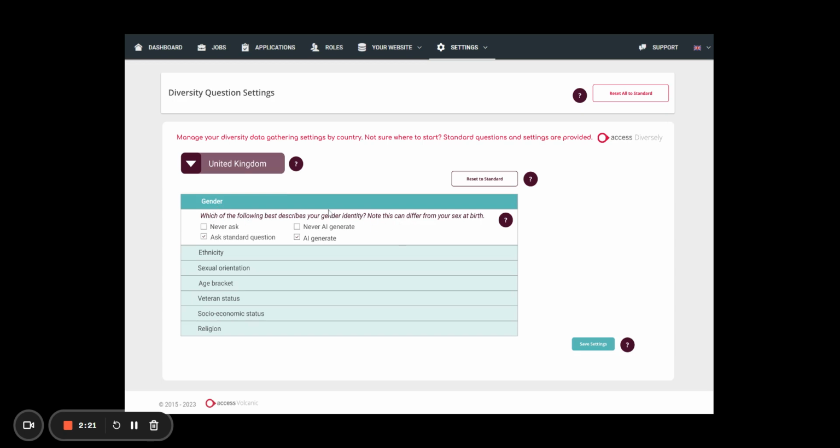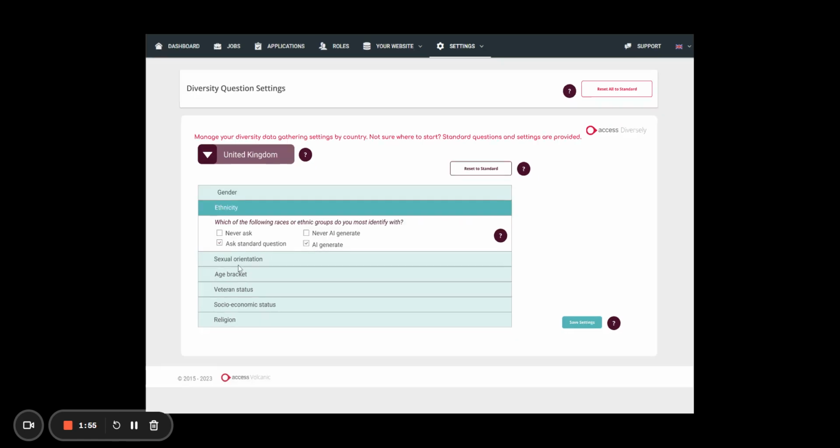This is drafted because it meets the specific requirements of the laws and regulations in the UK, and is also culturally sensitive. Then you'll see that we're allowed to ask this question in the UK and that we can AI generate. At all points of time, you are in control of any data. You can always be more conservative, not less. So we could say, we don't want to AI generate, turn that off. That's absolutely fine. We can do the same for each of the characteristics.